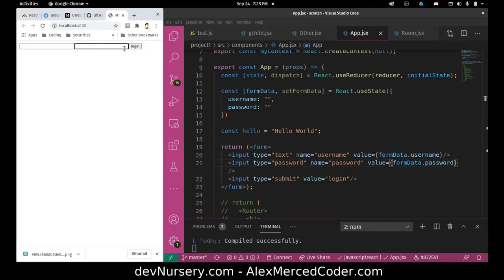So what I need to do is make it so that when I type in the field, it updates the state, because in React you only have one-way data binding. The state sends the data to the form, but the form can't send the data back to the state by default. It's not like Angular and Vue, where you have their model directive, which allows two-way data binding. If I write in the form, it updates the data, and if I update the data, it updates the form. Two-way binding doesn't exist in React because React is created with a functional programming mindset. Data only moves in one direction. It doesn't go back and forth.